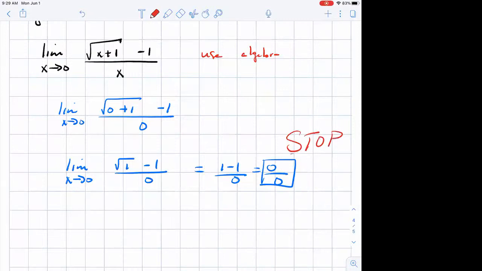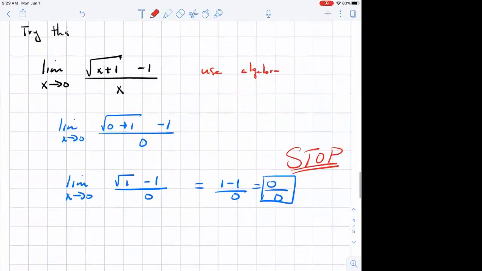Stop. This means that this is the indeterminate form. You cannot determine the limit. Indeterminate form. And you have to go back to the problem. And now you either have to factor or do something with this problem. So what is it that you think you can do with this over here? Is it possible you can factor the top or anything like that? What do you think you can do here?